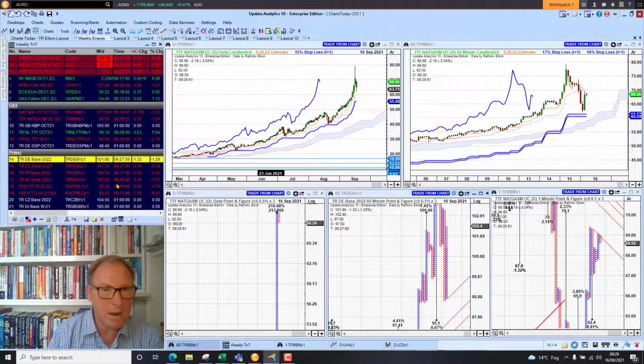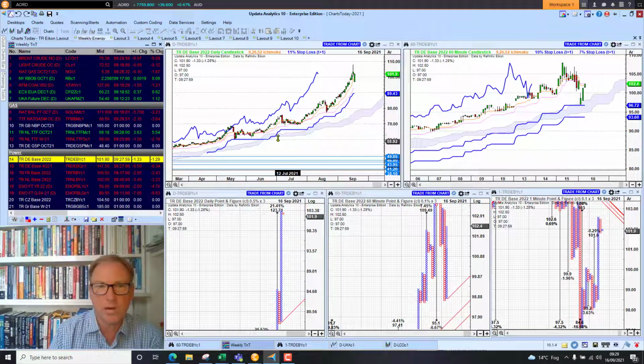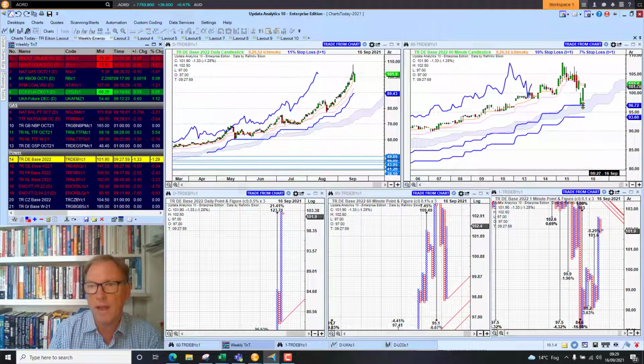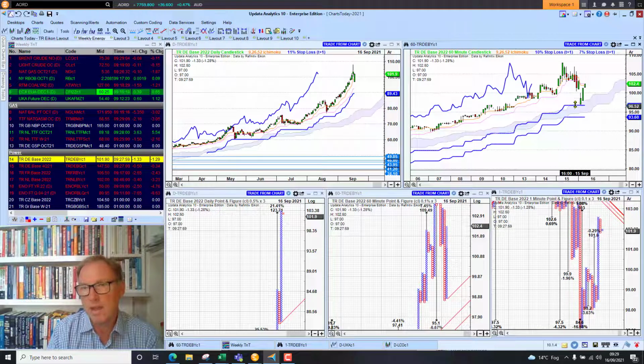Taking a look at German power. Here we're seeing we're down this morning 1.3%. Again, the retracement was around 11% here and 7% on the shorter term chart. Interestingly, we are seeing a little bit of a break of this trend, although we are just finding cloud support, really quite key. The most important thing, of course, is if we go through this low, we then create a new lower low. So that's what we have to watch.